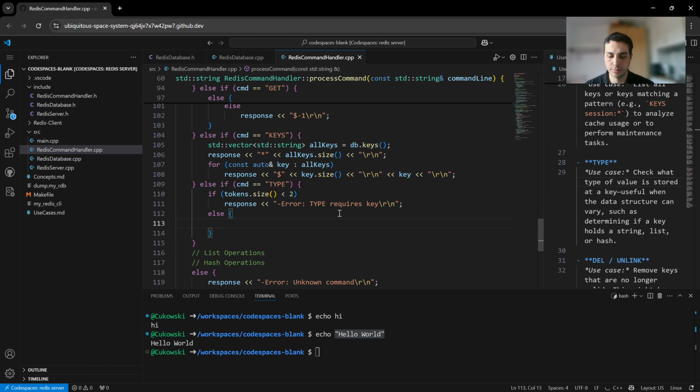And else we will say response will be the plus, and we will get the type of the key saying type and tokens index of 1, and again return the new line.